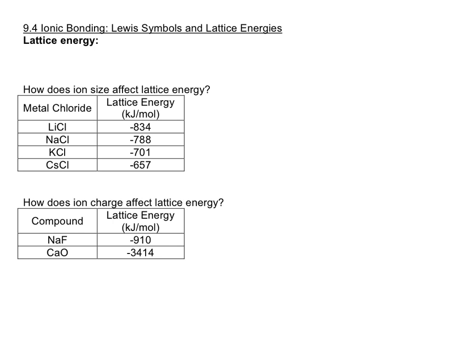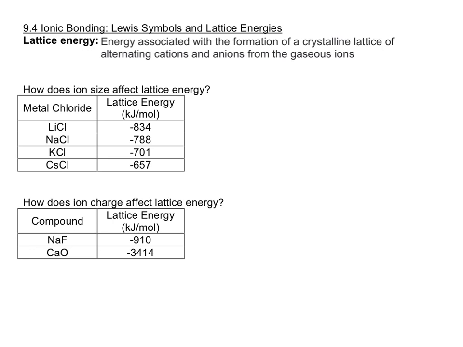One thing that I did want to touch on that we didn't discuss in a lot of detail in Honors is the lattice energy. So the lattice energy is the energy associated with the formation of a crystalline lattice of alternating cations and anions from the gaseous ions. So basically what that means is if you have a gaseous chloride ion and a gaseous sodium ion, how much energy do you get when you put those together and they're attracted to each other and you form that lattice that you get with ionic compounds. So remember that in an ionic compound, the formula just gives us the ratio and it's really just a huge lattice, a huge network of all of these atoms together. So it's not just one single bond like in a covalent compound.